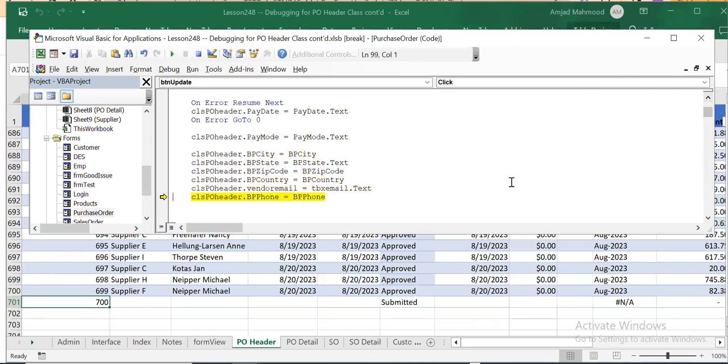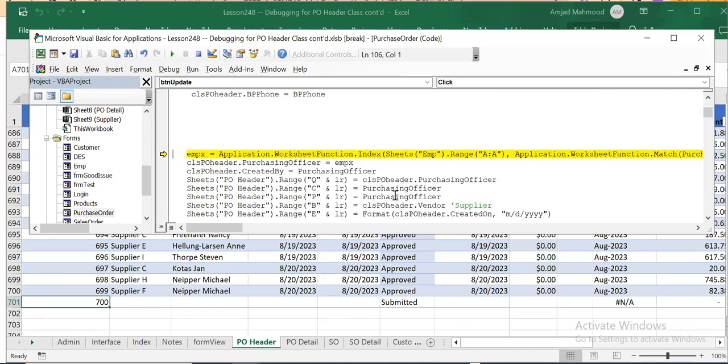Anytime you can see what this is. This is the email address of the vendor. And what is the phone number? For example, the phone number is this one. It is blank. Okay, fair enough. And what is the employee number? It is picking. Let's press F8.